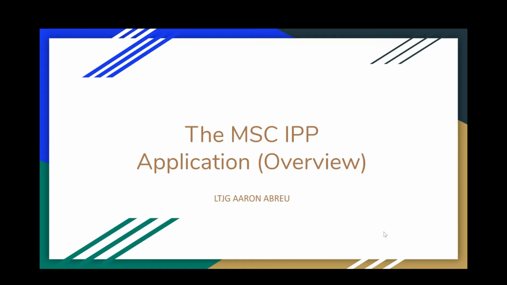This is how I broke down my application so that I don't feel overwhelmed when I'm preparing all these items, because it can seem like it's not a lot, but then it can be a lot, especially if you don't start on time. So what are these requirements or the contents of the MSC IPP application?